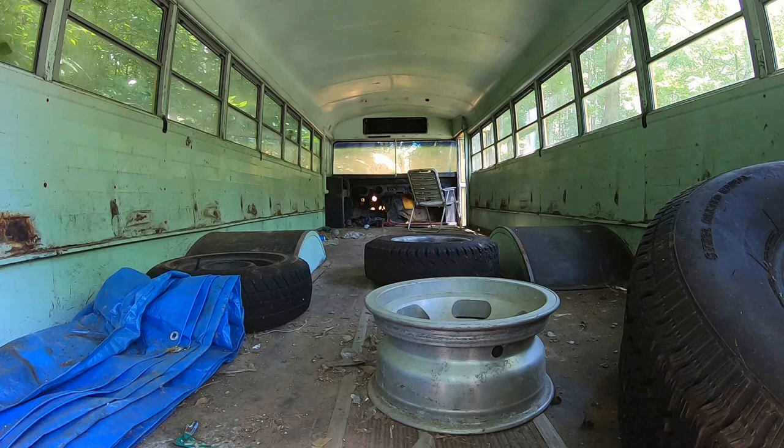I'm gonna try to get this cleaned out today. Hopefully pressure wash the inside. I'm a long ways from any municipal water, so I'm gonna try to figure out, I have a 230 gallon tote. Thought about filling it up and then running the sump pump into a pressure washer so I can get this inside pressure washed out. But first, I wanna get all the stuff in here out.